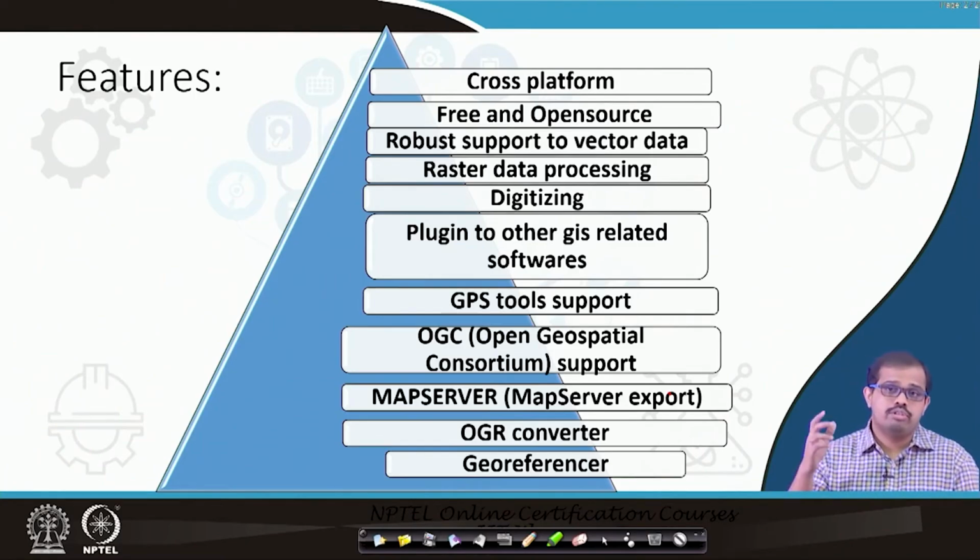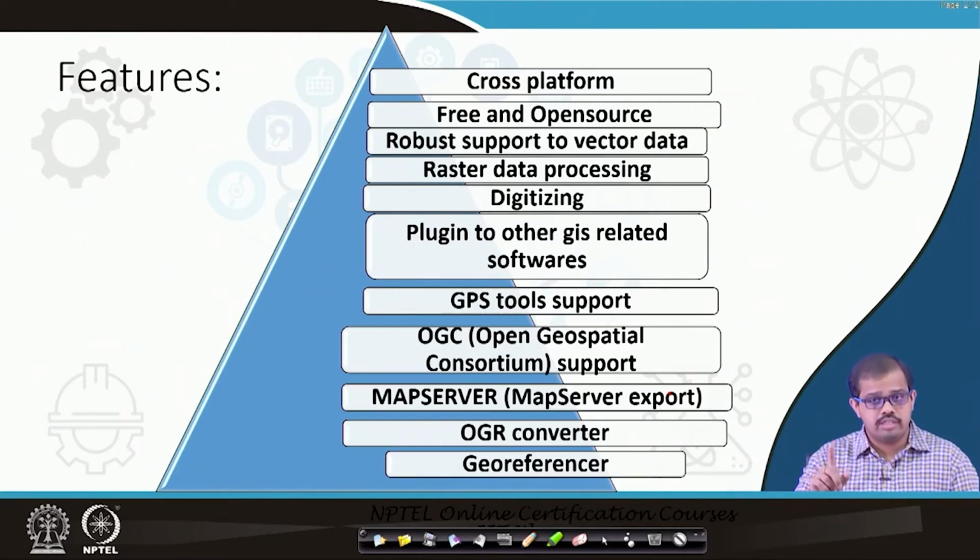Most important is that it is free and open source, available free of cost, not even a licensing or distributing cost, and most important is it's open source. That's helpful for most of the researchers around the world. Robust support to vector data. Vector data is its prime point. Handling vector data is where QGIS excels, the vector data model. You have probably seen how well it can handle most of the vector data in the last 2 weeks of this particular course.